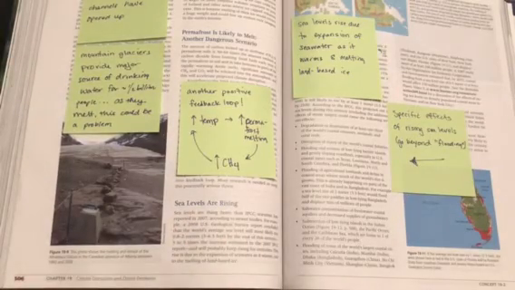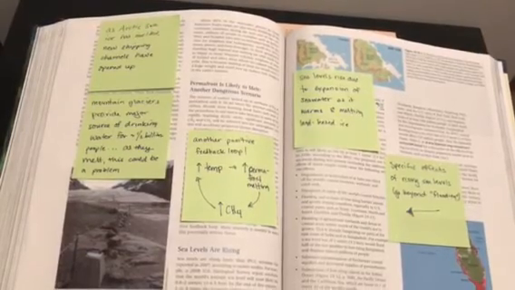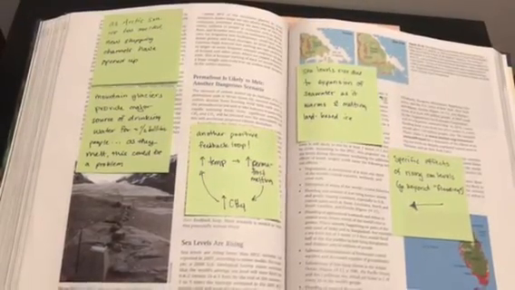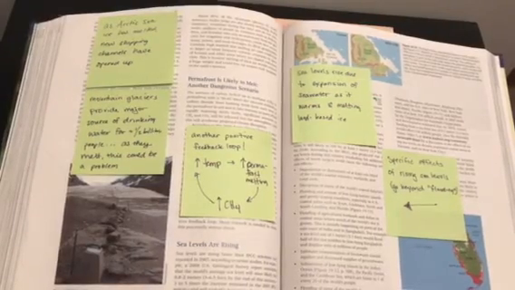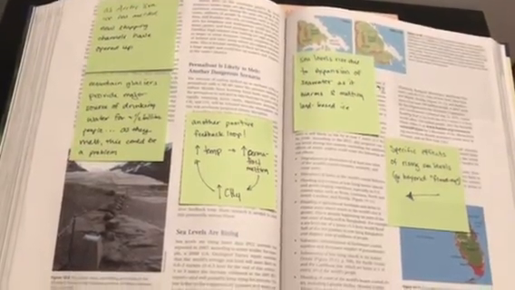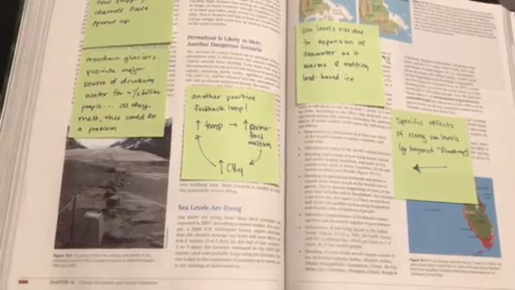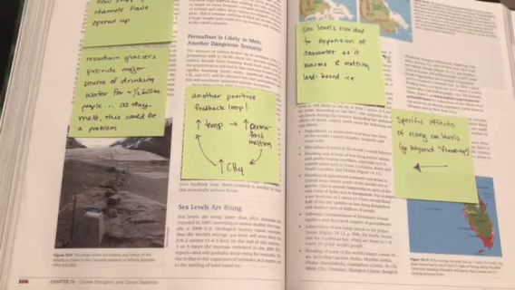Interesting geopolitical stuff: as the Arctic sea ice is starting to melt, they're actually looking into new shipping channels that have opened up through the North Sea. Another thing to think about, not so good: mountain glaciers provide the major source of drinking water, of fresh water, for about half a billion people. So as glaciers melt and that reliable source of fresh water goes away, that could be another major problem. Permafrost melting: as temperature increases, permafrost in the tundra starts to thaw and melt. That releases methane, and then that methane causes temperature to go up more. So again, another positive feedback loop.